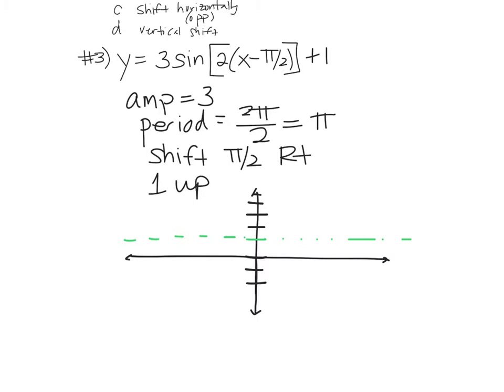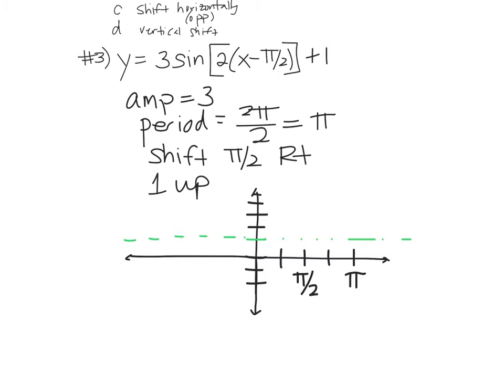Okay, I also know that the period is pi. So for me, what I like to do is this. I go 1, 2, 3, 4, and I label that as whatever the period is. So that's pi. In the middle is pi over 2. And I only require you to do 1 period for cosine, okay? Just 1.